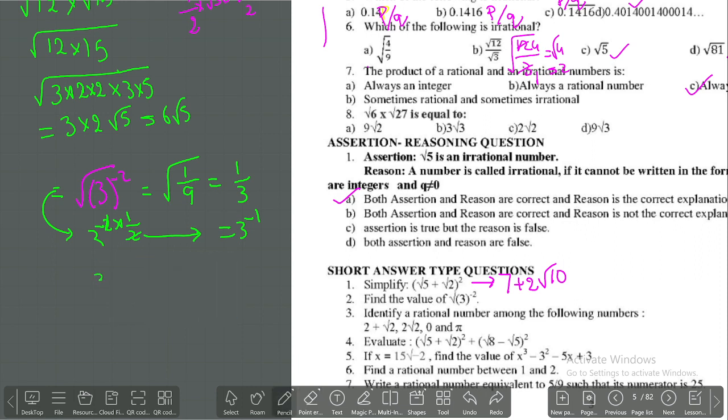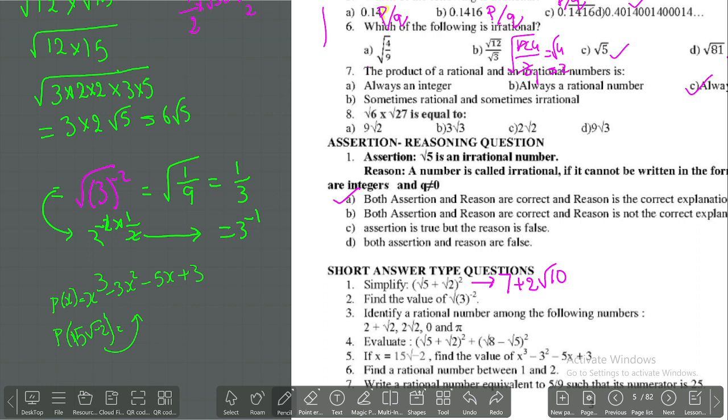See here, x cube minus 3x square minus 5x plus 3. Let us think that this is P of x. In that P of x, what you have to substitute? 15 root minus 2 you have to substitute. These numbers have to be substituted in the above equation to get the final answer. Okay, it is not a 2 marks question, it's around a 3 marks question only, where a lot of work is there to do. Okay, shall I start doing?